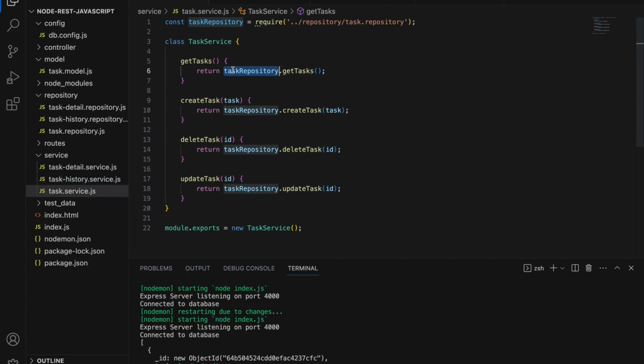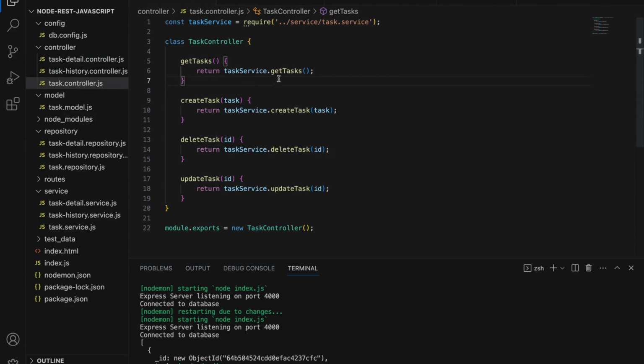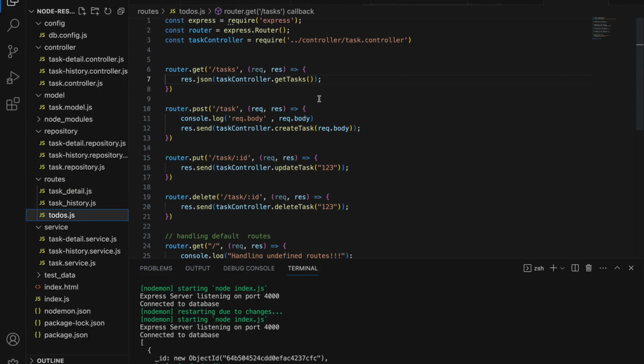And we are sending the data back to the service. In the service, you don't need to define async await here, because we don't have the logic here. The return statement will return the promise instead of the actual data. So go to the to-dos route. Now, since it received the promise, you have to define async await. So let's add async to the function, and let's add await to the statement here as well.